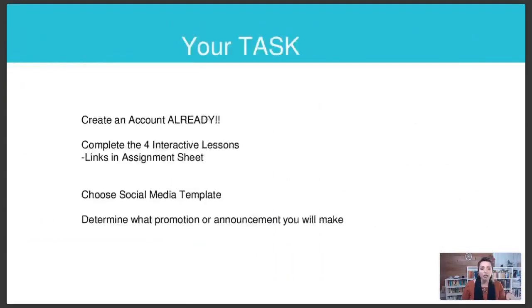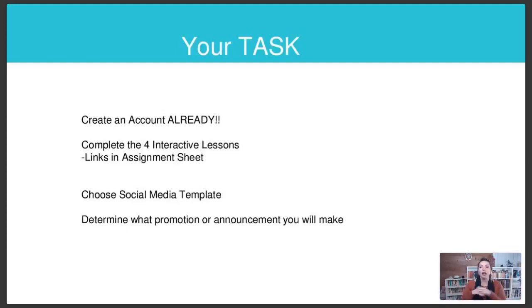Share and collaborate. And then for my people in Project Shop, this is our freebie where we always get our first lesson and let people come in and see kind of what we do in here. But my actual Project Shop members, if you haven't created your account, create your account already. What were you doing? Go create your account. Once you do that, you have 4 interactive lessons that are already in your assignment sheet. It's really easy. It sounds crazy, 4, but they take like 2 minutes each, okay?